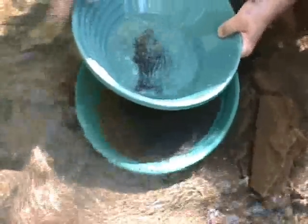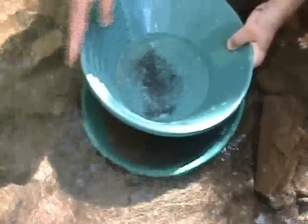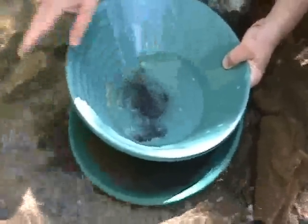I'm going to give this a bump. And I'm going to make that gold walk right up into the top of the pan right here, separating it from most of the black sand. Okay. Spill this one time, bring it back up.